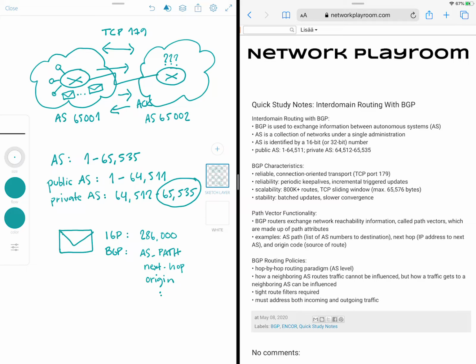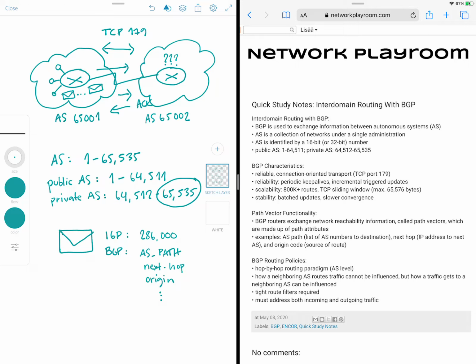So you have all these different things that are used in the best path selection process. These attributes are compared in a specific order, and whichever route wins the competition, I'll put that in quotes, is going to be the path used to reach that network.